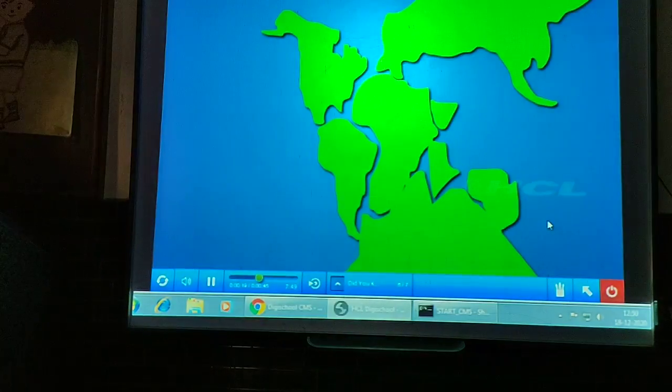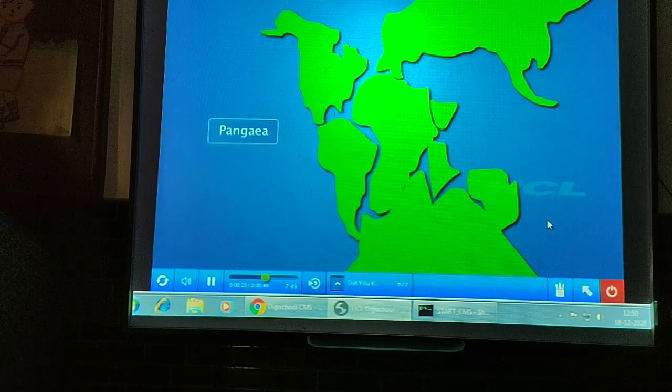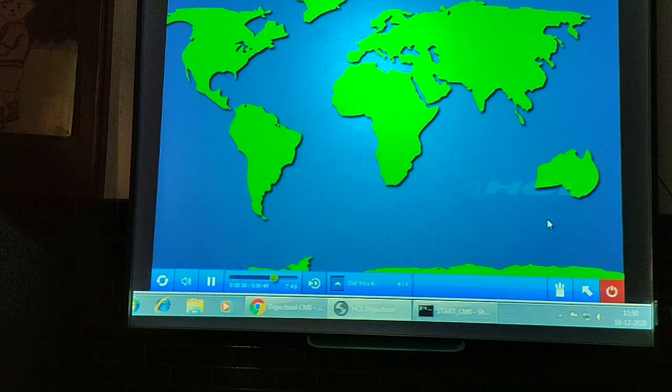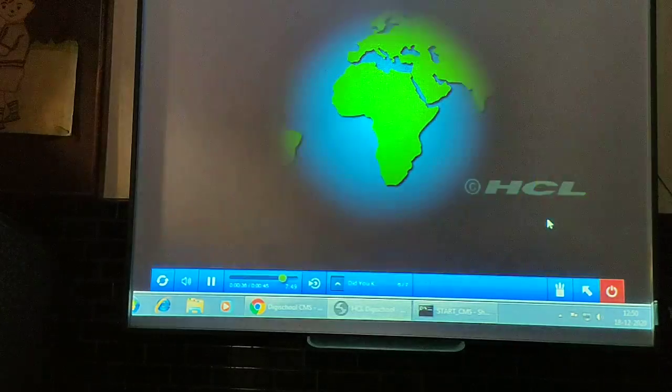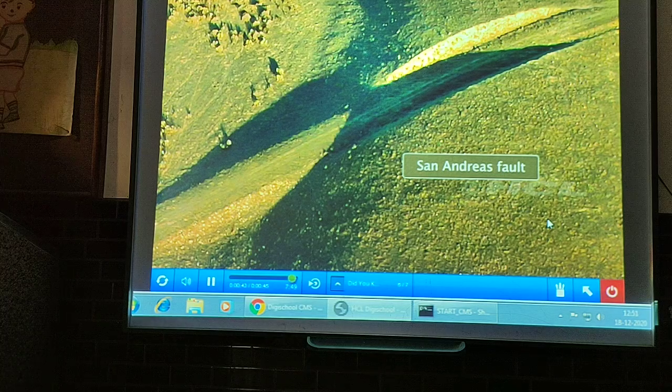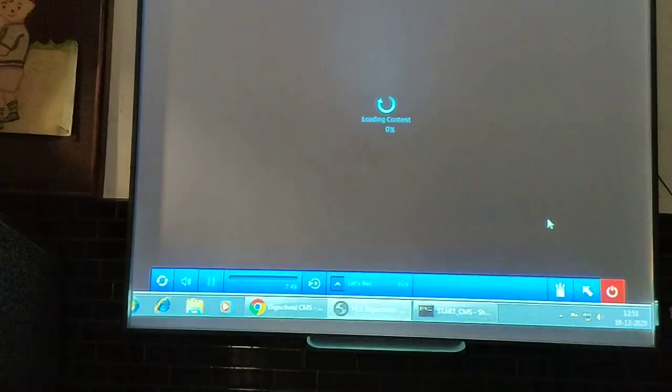Once upon a time, the 7 continents of the world were one mass of land called Pangea. Over a period of time, as a result of the movement of tectonic plates, Pangea was naturally split into a number of parts or continents. You can stand on 2 different tectonic plates in San Andreas Fault.